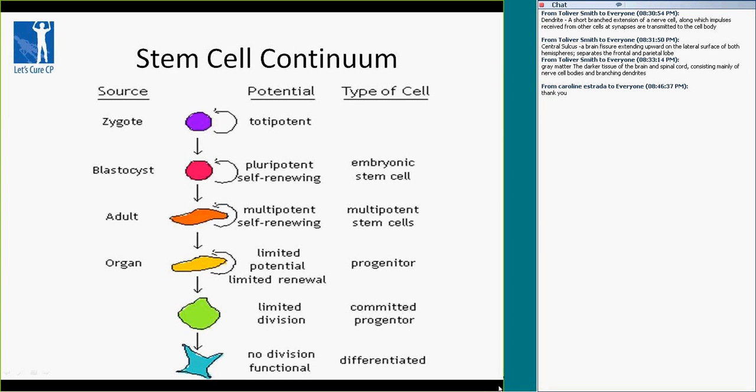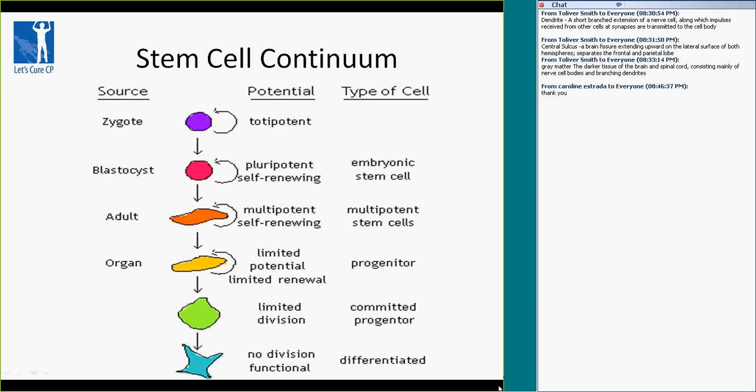Just quickly looking over stem cells. A lot of people throw around a lot of words, and especially when you get into the literature, you start to see all of these potent words. You hear totipotent, pluripotent, multipotent. We're going to very briefly go over what those are. Totipotent means that a cell can become any type of cell, and that's the type of cell you see in a zygote. You have a very basic primitive cell. It's got a complete genome, and it can become any type of cell in the body.